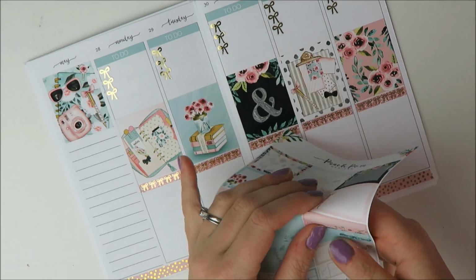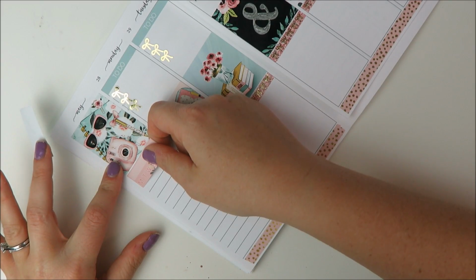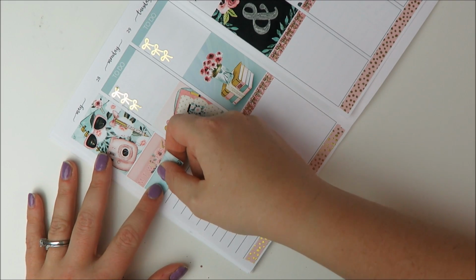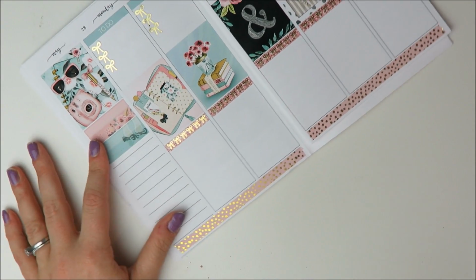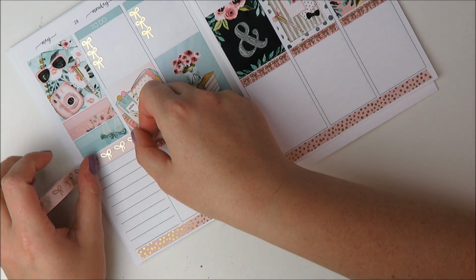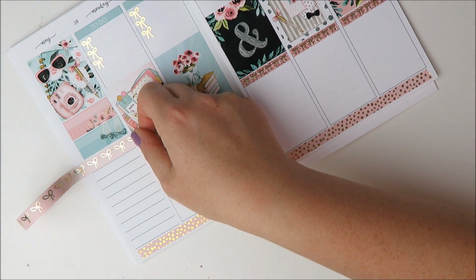Okay, so we have some little habit trackers. I'm gonna use both. Honestly, I never really set up my big habit tracker for May, and I haven't set it up for June yet. I need to set it up for June because I don't want to go another month not using it. Okay, so we have both habit trackers, and then maybe I'll do a little strip of pink and gold washi. This is from Simply Gilded, of course. This bottom washi was from Simply Gilded as well, from her subscription.